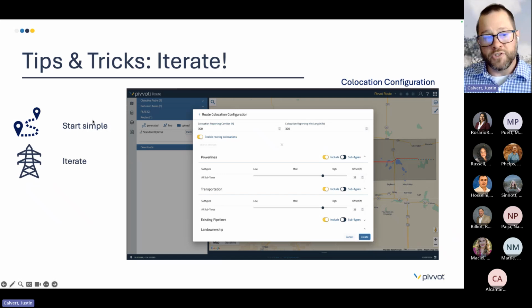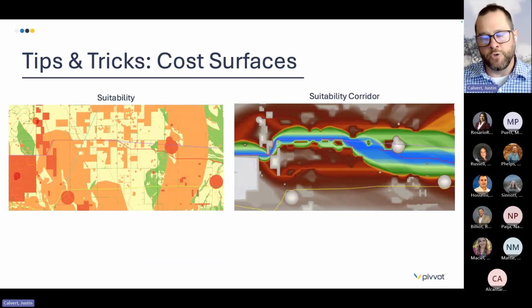All right, so start simple and iterate. That's the first tip. It's a great way to go about the application, since we are leaning into more of an iterative workflow, right? The tool feels much better as you get in and start to click around and create those iterations. And again, if your project changes, no big deal. You can update it, create a new AOI, and away you go.